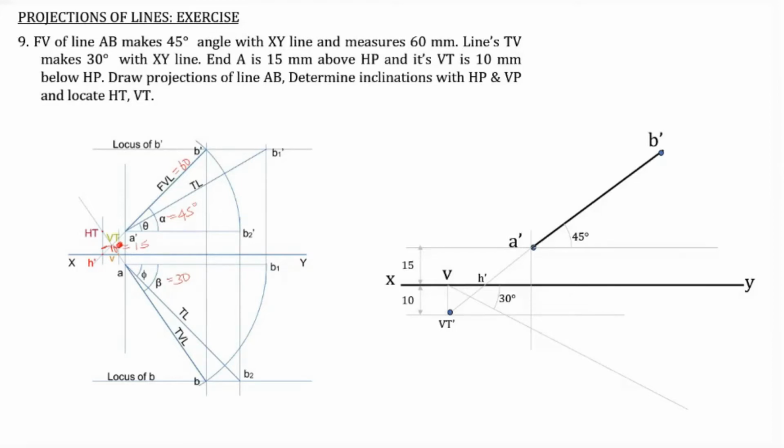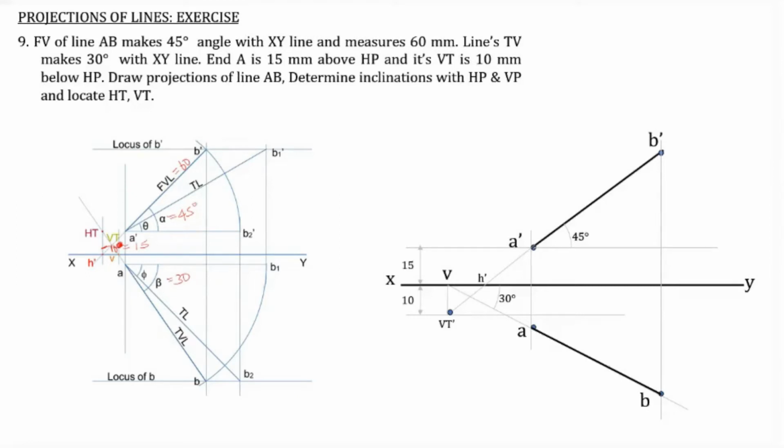And we know that the front view and the top view of the same point should be in the same projector. So from A dash, if we drop a projector, it is already there. So this point should be A. And in order to get the point B dash, draw a vertical line or a projector from B dash, and then we obtain B here. So this point is A, and the second point is B. We join A and B in order to get the top view of the line. So the front view as well as the top view is obtained.